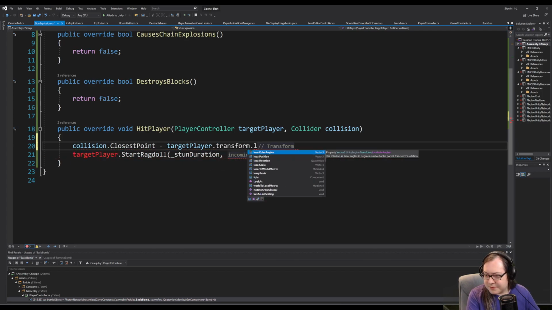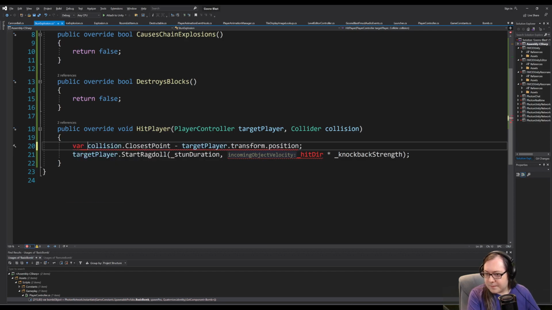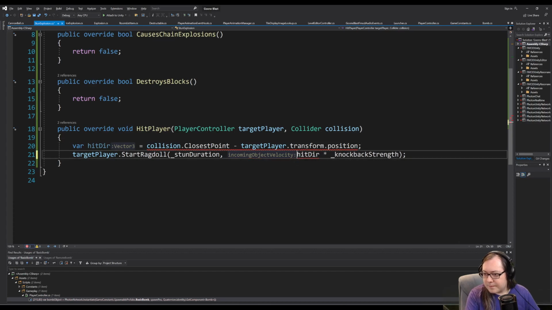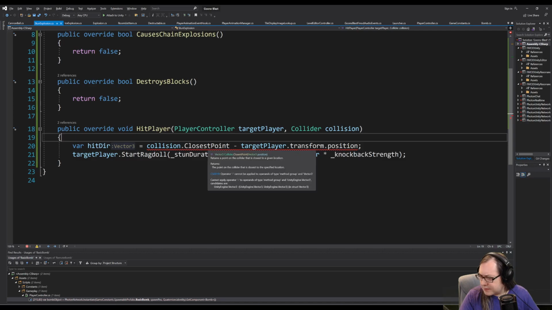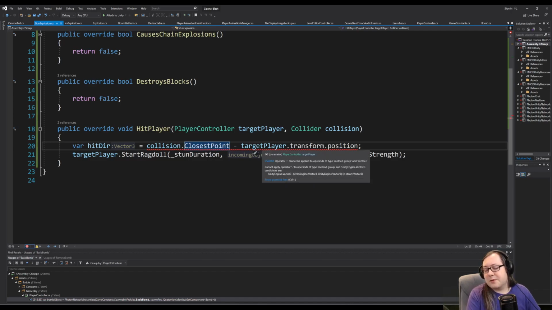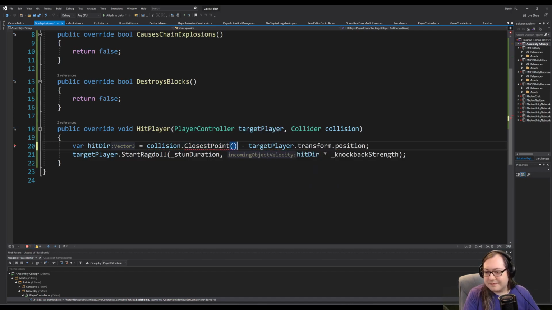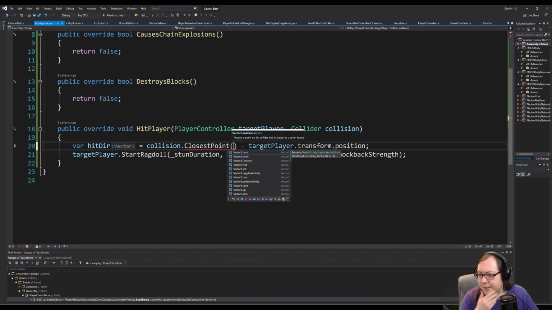Actually, we just do this. Something's wrong here. These are two Vector3s. What's going on? Oh, closest point is a method. Oh, okay.